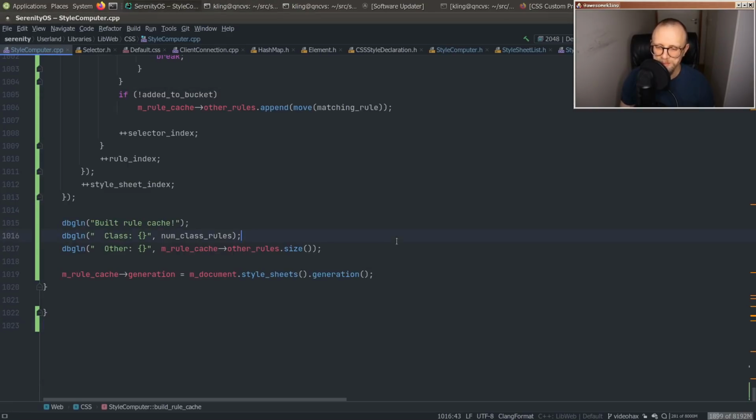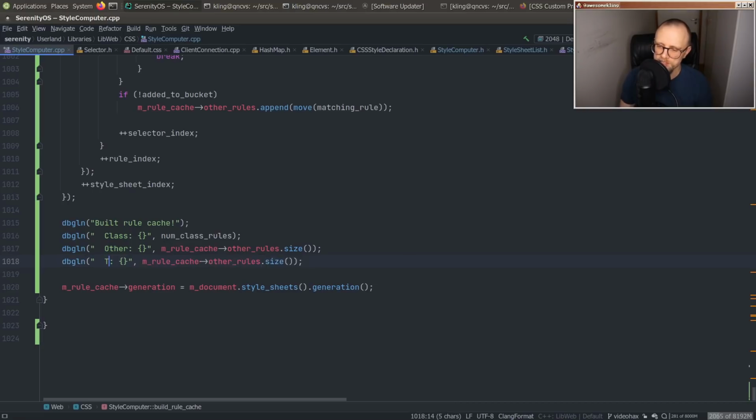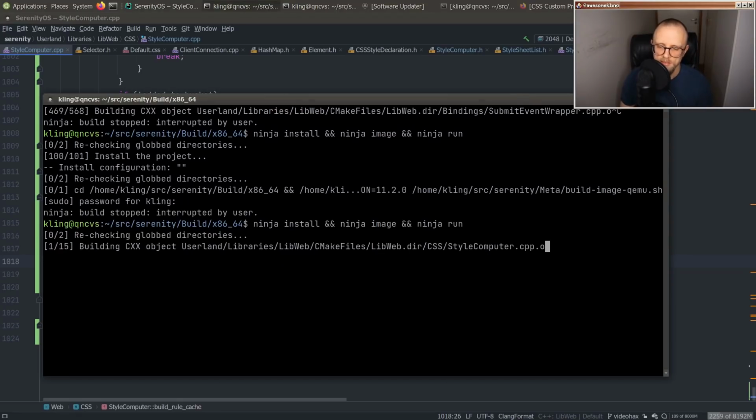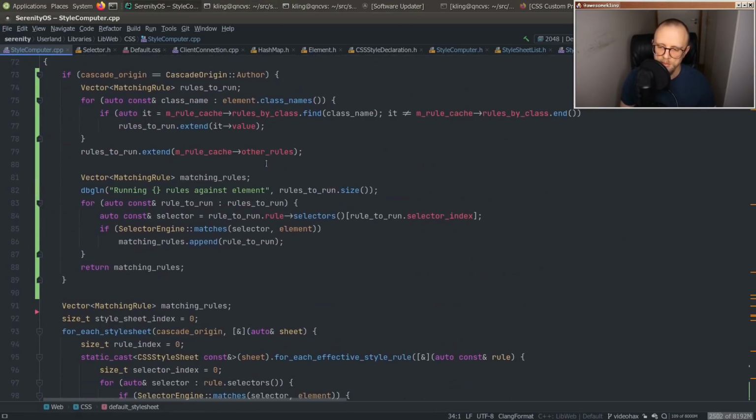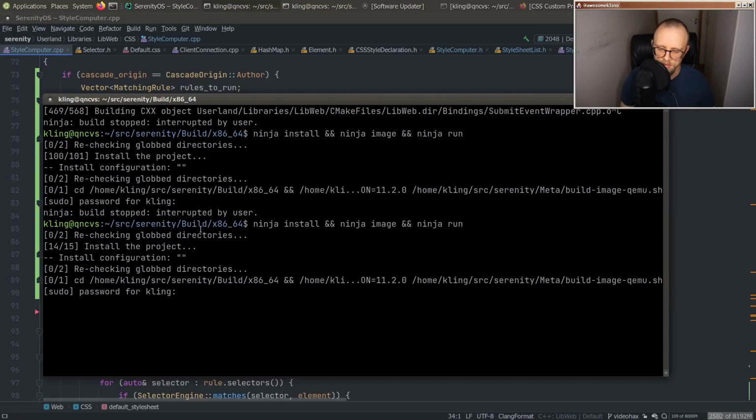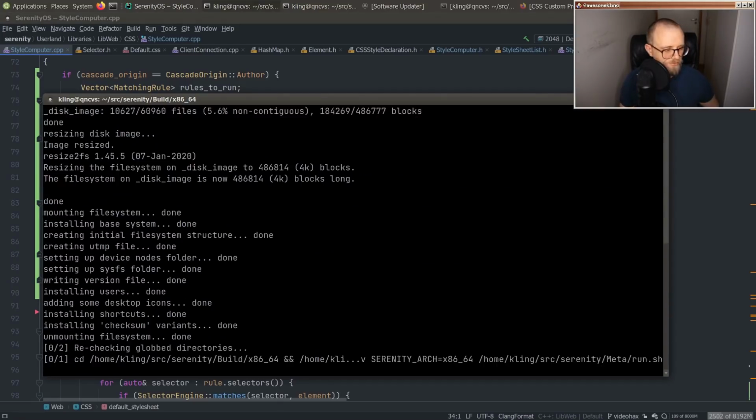Okay, I want more information. I should have dumped out the total number of rules here as well. Or I can also just compute that, num class rules plus other rules. We can add that output, and then we have some clue of how many we're avoiding running.